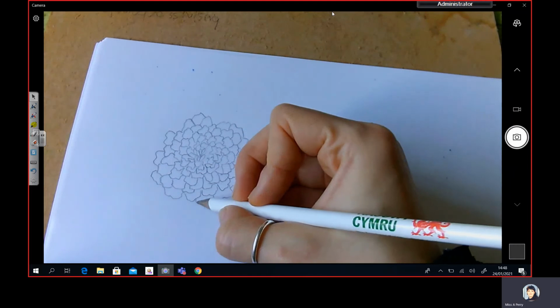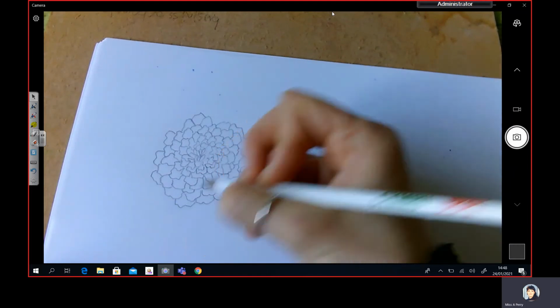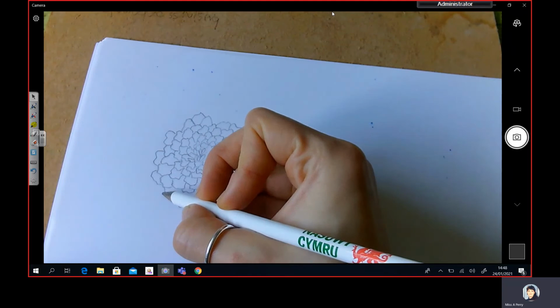Okay, so making sure then, filling in the gaps to make sure it's nice and rounded still.